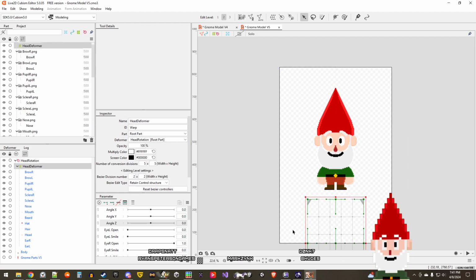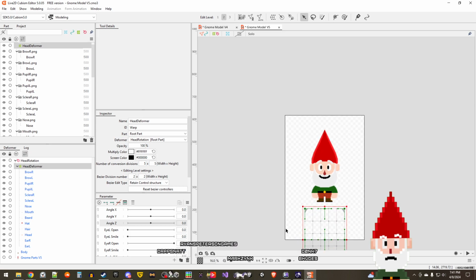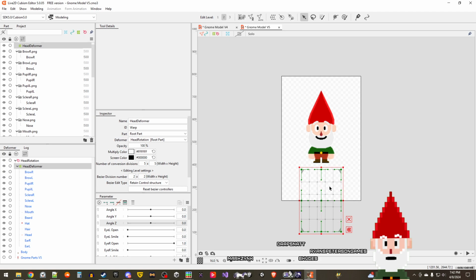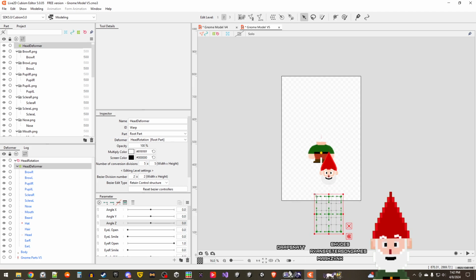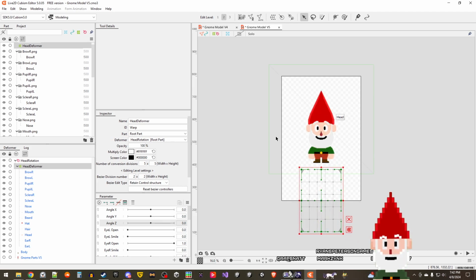Why do you seem out of place? But if I move this, it's gonna... Oops. Can I move this? Why are you not on top of the head? Why is it way the heck down here?